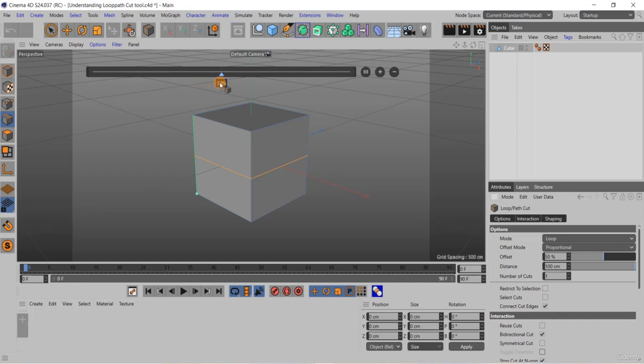This is the same amount that is displayed in the edit box of this slider. So if I change it from here, again the edge loop can be moved like this, and proportionate to that this distance is calculated and it is also changing with the change in this offset value. Now to understand the other option in this mode drop down list, that is the path option, I will first make some cuts like this. I am just making random cuts. I will make some vertical edge loops also.